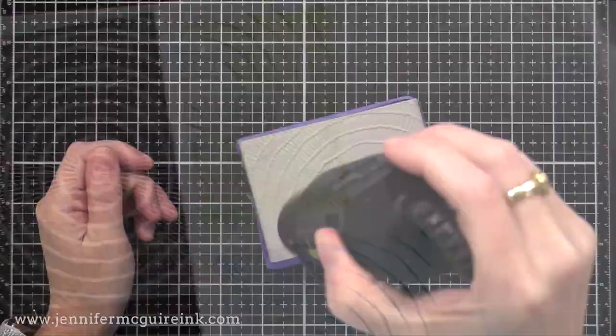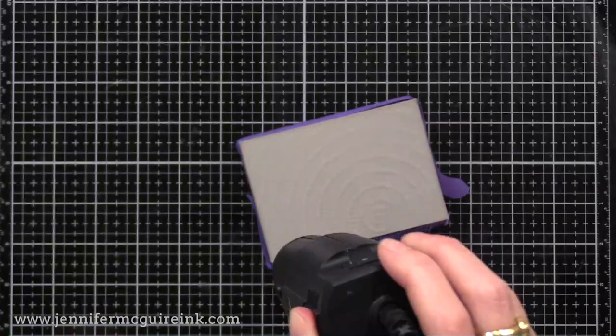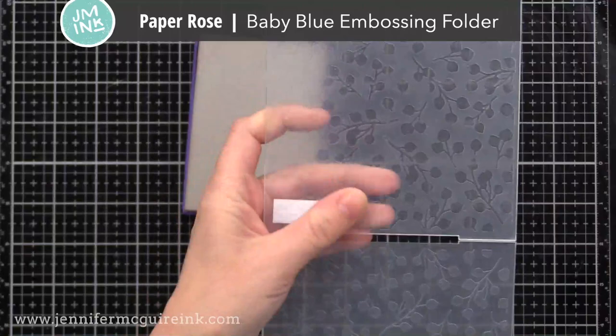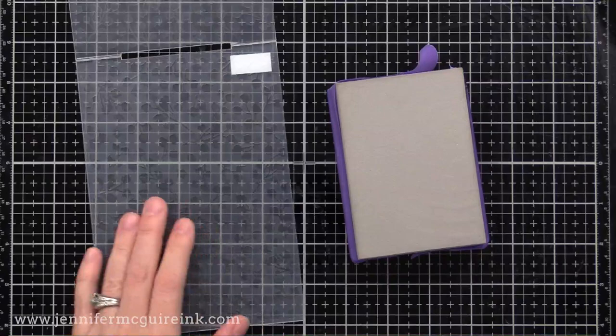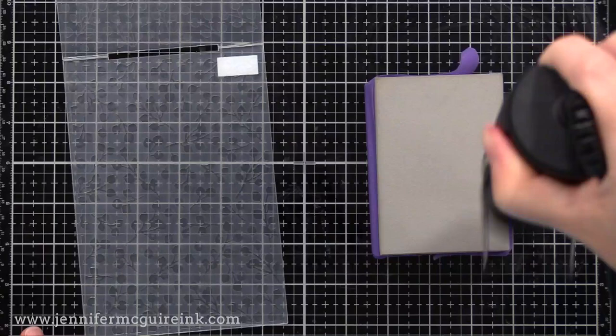After cleaning the stamp, I'll reheat it to lose that pattern so we can do a new one. This time I'll show you how you can use embossing folders with the stamping foam. What's cool is you can use both sides of the embossing folder when you open it and get two different stamps from it. Embossing folders are becoming popular again — I like their price point, it's lower than a large die or a large stamp set, and they work wonderfully with stamping foam.